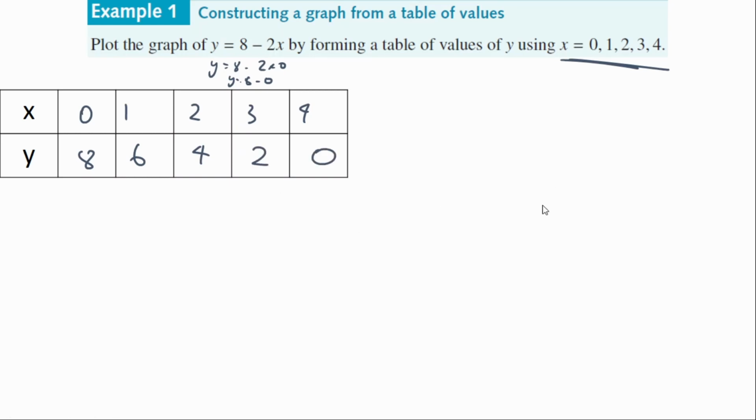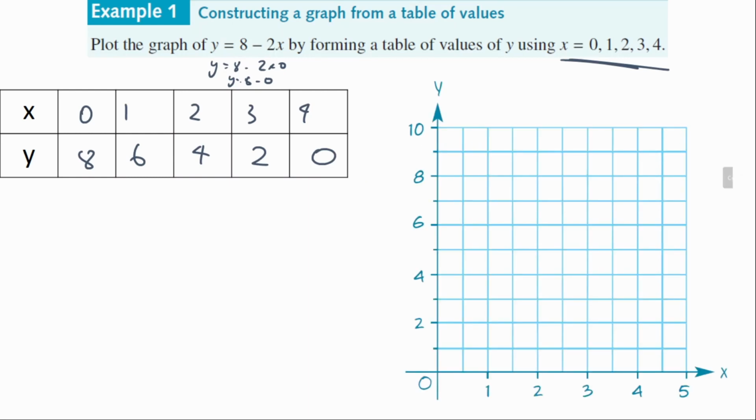Once you've filled in these table values, we're just going to draw the Cartesian plane there again, and we're going to plot these values onto the table. So first point, 0, 8, just up here. Next one, 1, 6, just down there, and then 2, 4 over here, 3, 2, and 4, 0. And then we're going to draw a straight line going through. Draw arrows on either side to make sure it keeps going on both ends. And finally label the line with the equation, which is y equals 8 minus 2x. Alright, so if you've got all those points in, you will get full marks for questions like this.